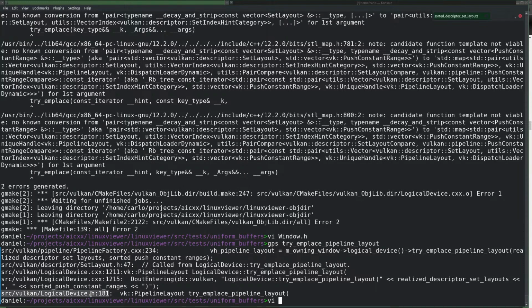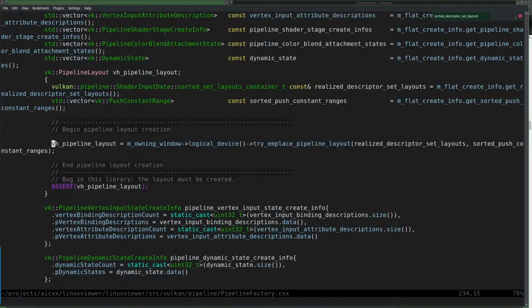I guess this is the declaration, and this is the definition, and this is the debug output that we just saw. This is a comment, and here's it being called. I'm going to look at the call place first. The first argument is the realized descriptor set layouts, which are sorted by the create info. That is totally random, basically.